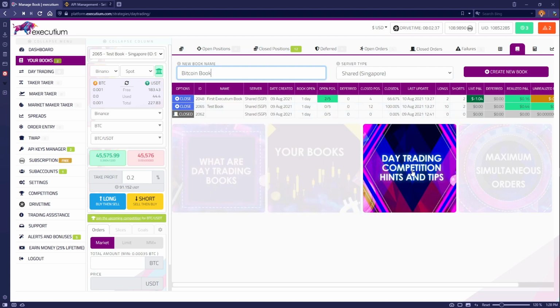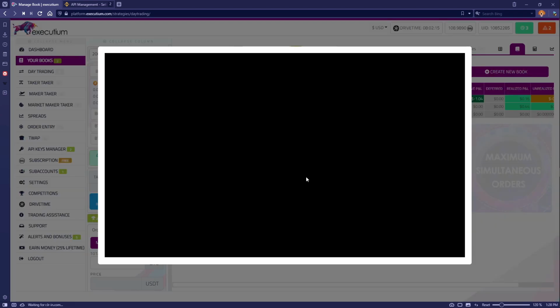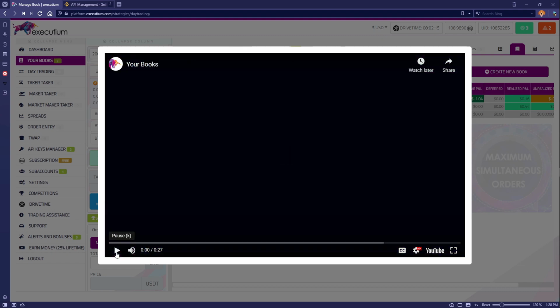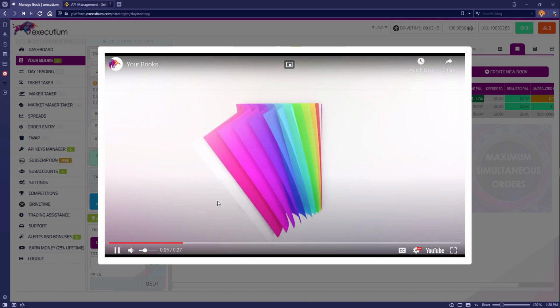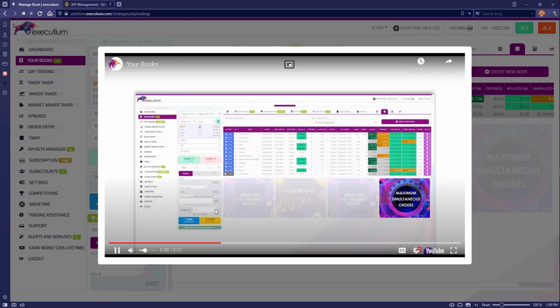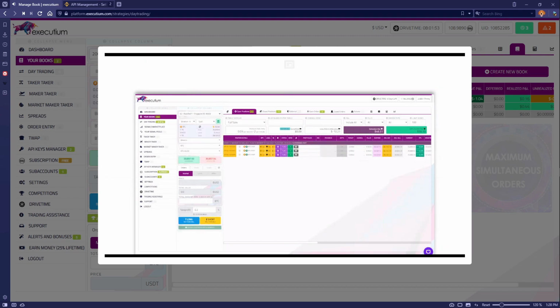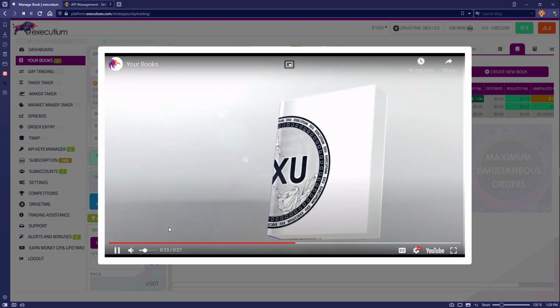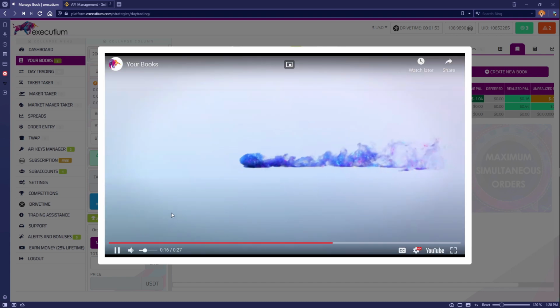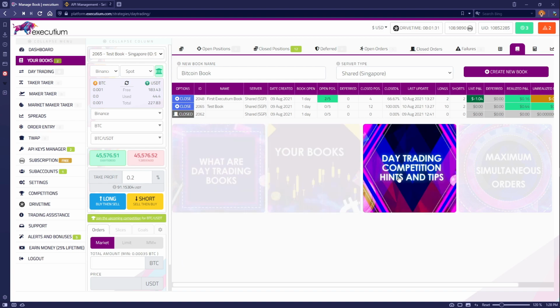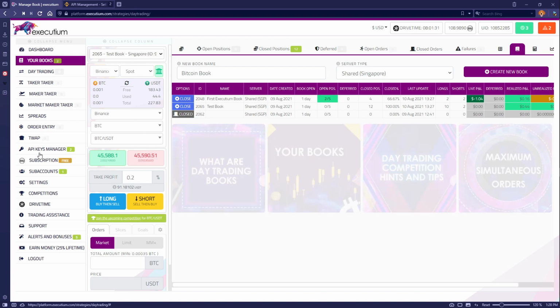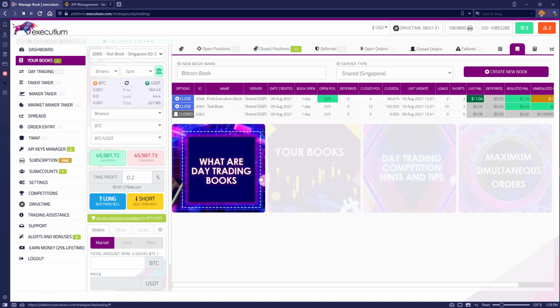As you can see here, these are all small videos published by Executium. For example, if you open it up: using the book system, keep competition orders separate from your personal orders. Separate books by pairs traded to measure the profitability and growth of that pair. Books can be closed at any time once you are satisfied with your P&L. Okay, that explanation was a bit better than mine, but there are small videos around every tab here, and basically those are tips on how you can earn, how to use it, and it's pretty much helping you in every tab that you open up.